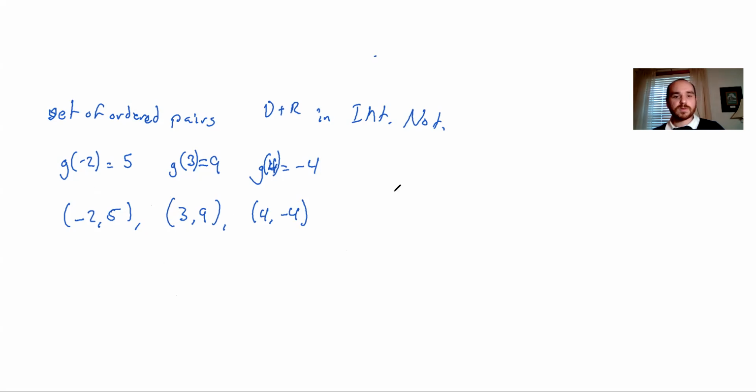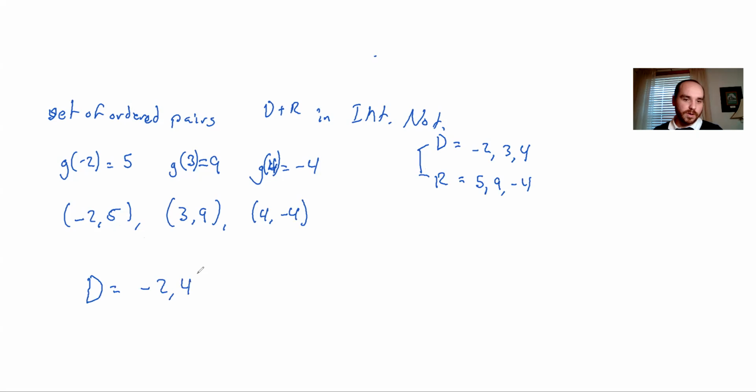So I'm going to write it out. I'm going to do it the way that the actual interval notation is supposed to be. But you could, if you had said that domain equals -2, 3, 4, and range equals 5, 9, -4. I gave you credit for this because it's the way the question is worded. That's kind of a right answer. What it actually wanted us to do was say, okay, our smallest value for our domain, start with that. We've got -2 is our smallest value, 3, and then 4 is our biggest value. So we've got -2, 4, and they're both included because they are points on this graph.